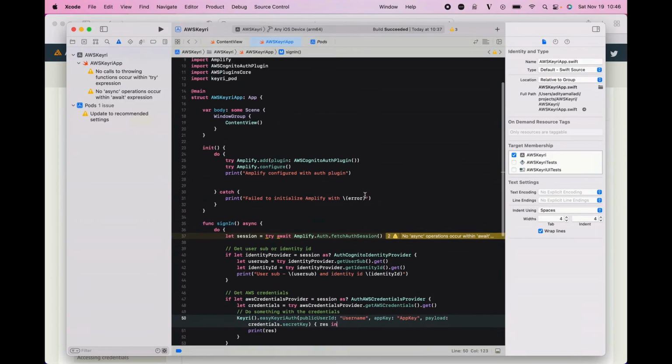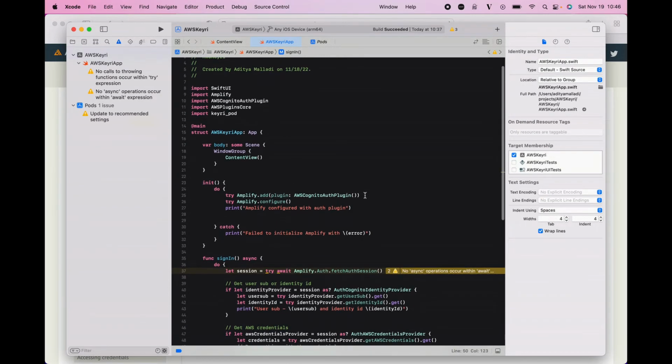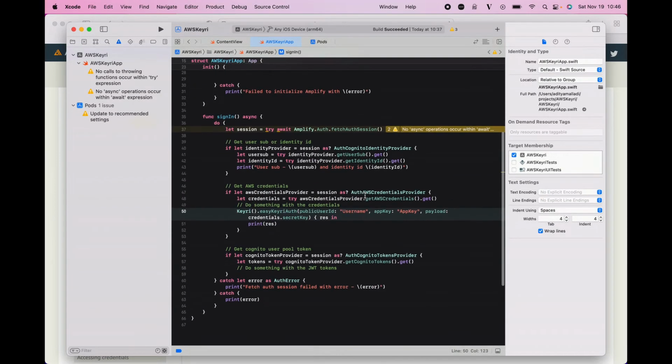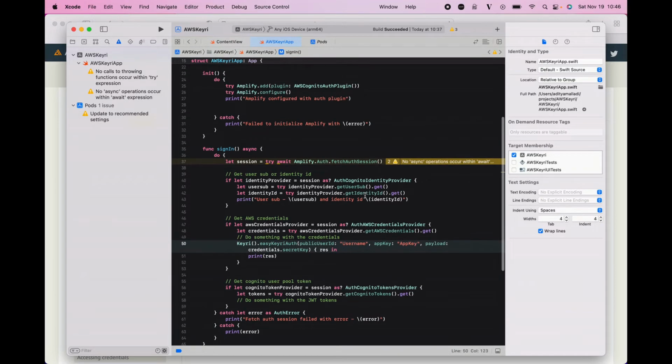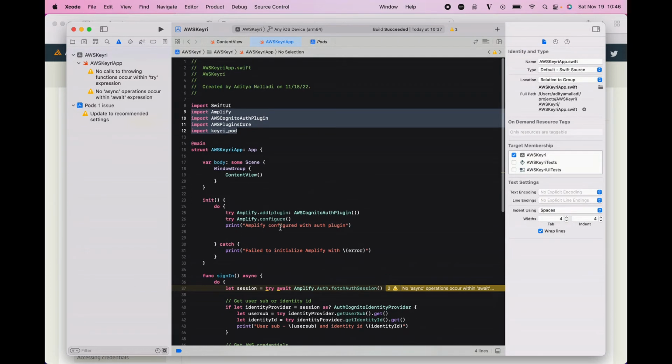Okay, so now I'm going to show you a quick code overview on exactly how to get the access token, the secret key, from the Amplify SDK, and then use the Keyri SDK to actually complete the QR authentication. So we're going to import a few things here. I'm just in the main function of the SwiftUI application just to keep things simple. So we're going to be importing Amplify, AWS Cognito, AWS plugin core, and also Keyri pod.